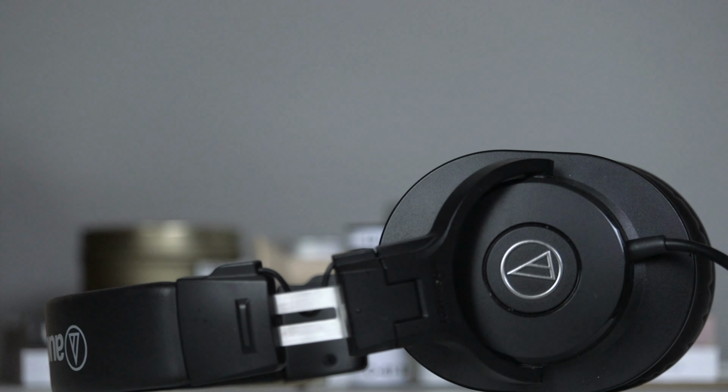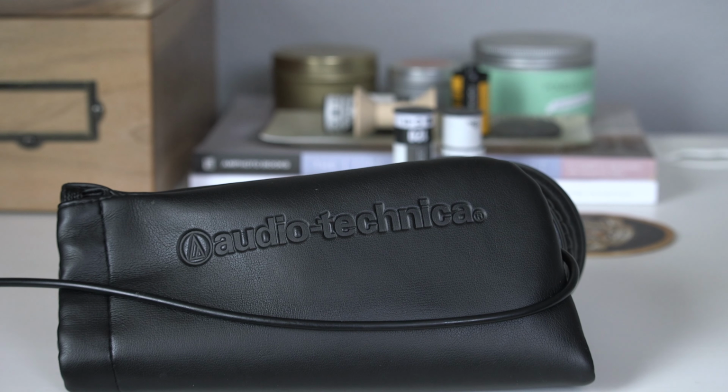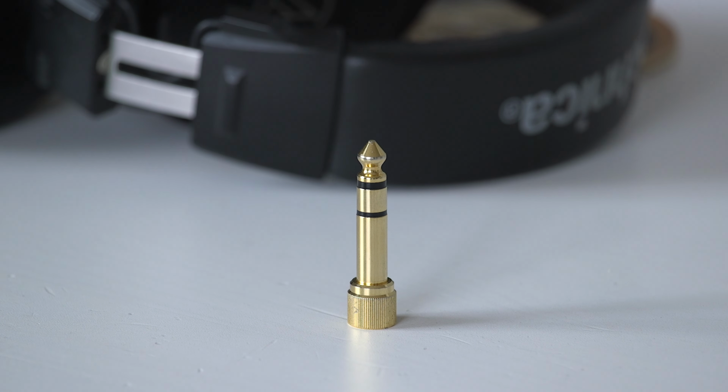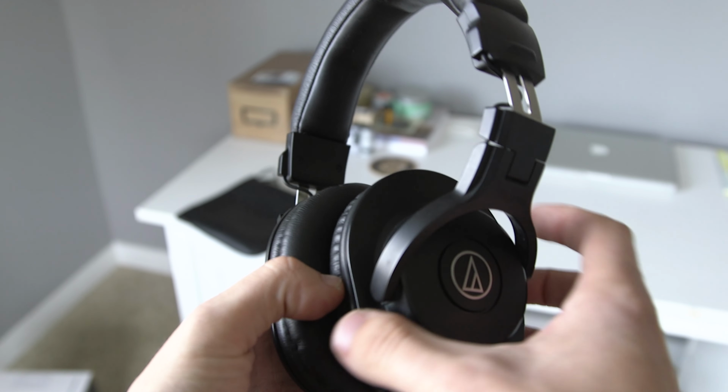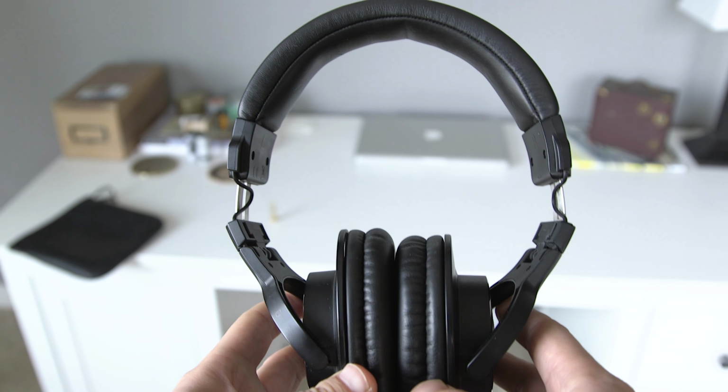ATH-M30Xs. The M30Xs come in at around $70 usually and include a soft leather travel pouch and a quarter-inch headphone adapter. They have 40mm stereo drivers and weigh 7.8 ounces sans cord. So, how do they sound?